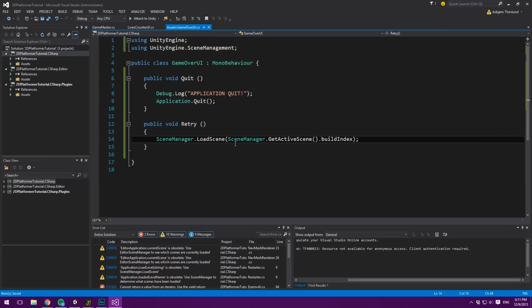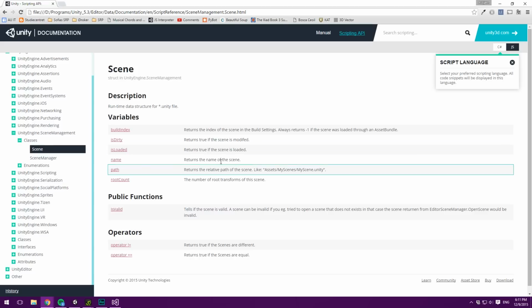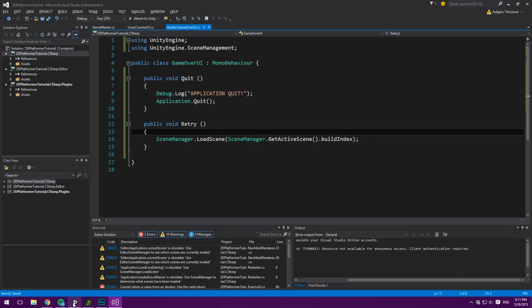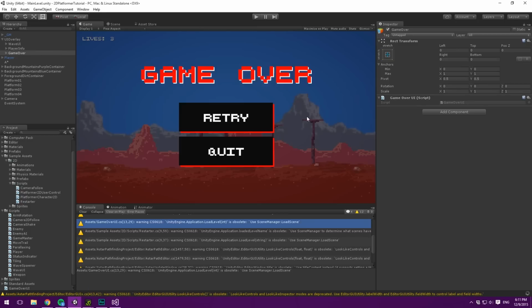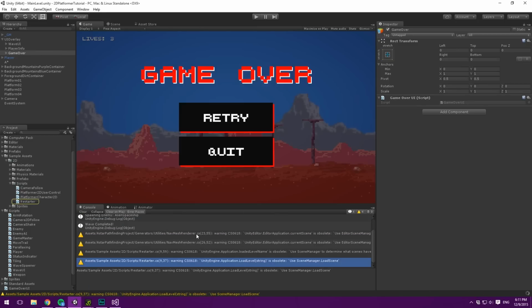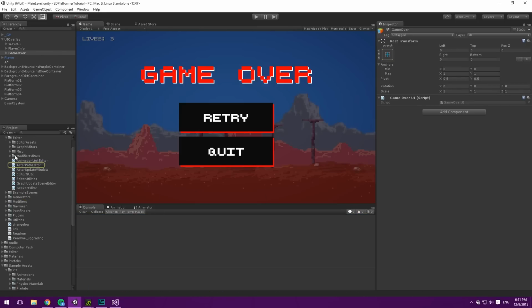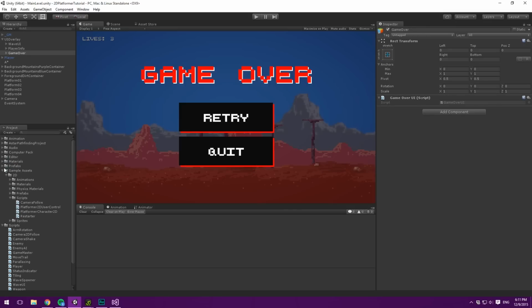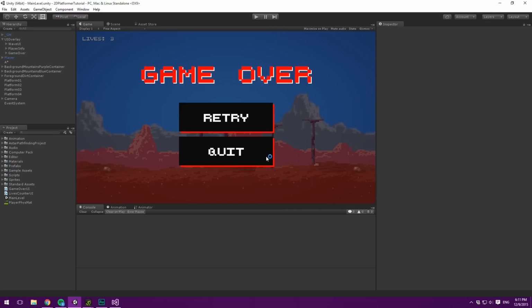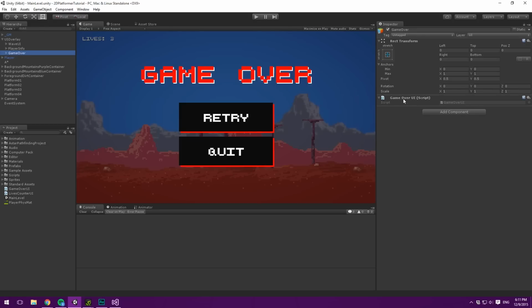And now when we save this, it's going to restart the game here. We don't need a debug.log statement because I think this will be pretty clear that it's happening. So we can now see that this warning will disappear, and we can clear this out. Here, remove all of this. All right. And now all we need to do is link this up to our buttons.